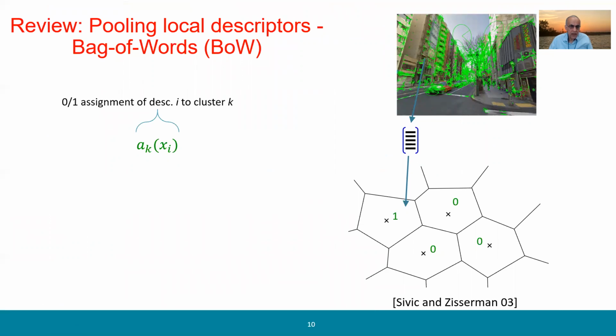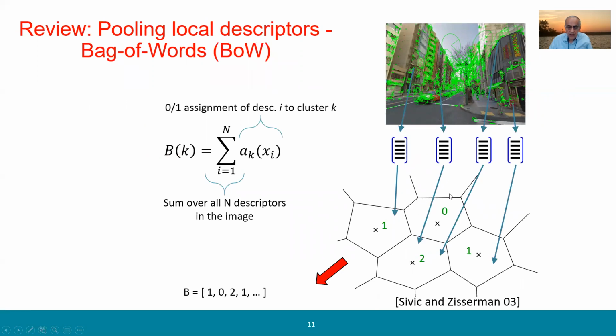So let's just review some of the past techniques. One of the initial techniques was the bag of words technique developed by Sivic and Zisserman in 2003. And here the idea is you've found these feature points in the image. At each one of them, you've computed the SIFT feature. And then you've taken all of them and divided the world of features into bins. And you place any one feature into one of these bins. So here, if you have multiple features, they're being placed into different bins. This bin has two of them, this bin has one, this bin has one. And essentially, the feature representation is the histogram, the number of feature vectors which lie in each bin. So there's one in this bin, 0 in the next bin, 2 in the next bin, 1 in this bin, and so on. So this histogram representation of number of features in each bin is what was used in the bag of words to represent this image.